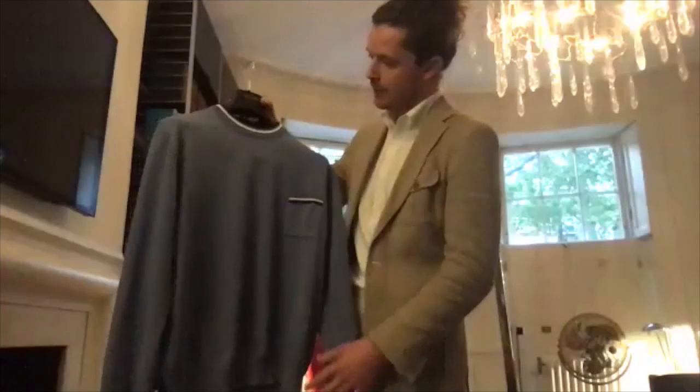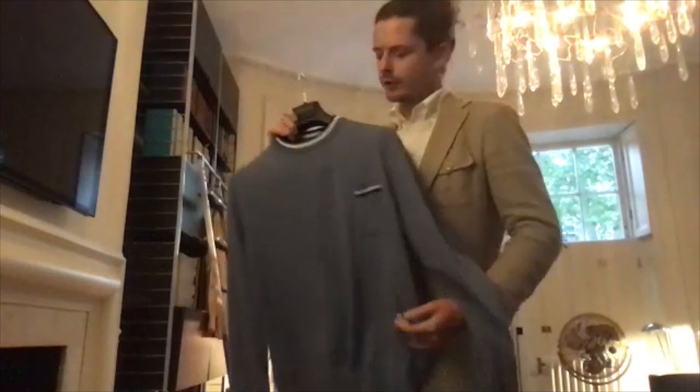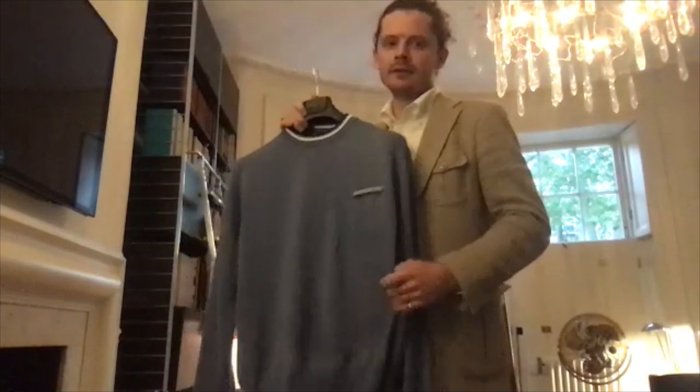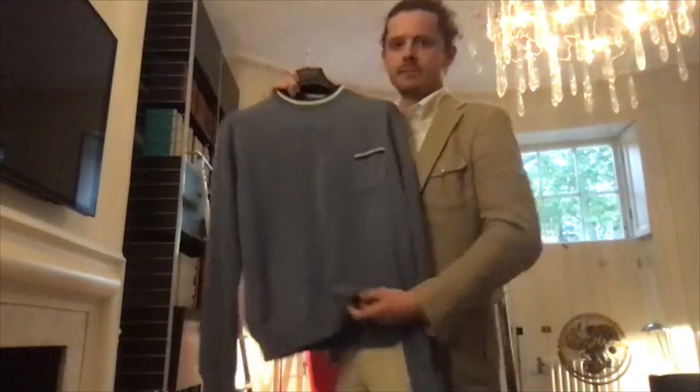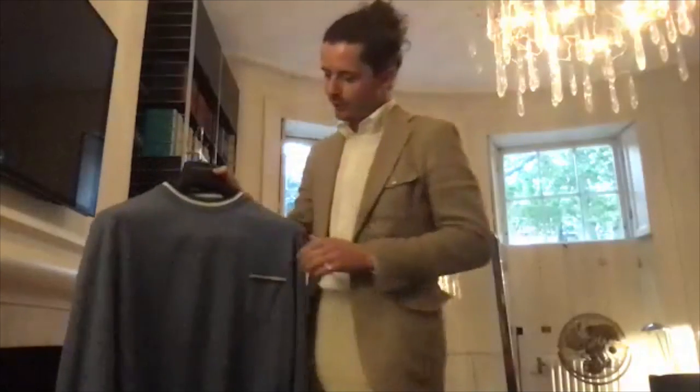This is the first one we put together ourselves, inspired from the golf scene — and we love golf scenes at Mason's. It's a mock turtleneck cotton jumper, very light, very comfortable to wear, extremely breathable. It's not a skinny fit; it's reasonably slim but not too short, and it's got a ribbed hem. It's one of those jumpers you can wear slightly loose and comfortable because you won't get drowned in it because of the ribbing on the hem and cuffs.